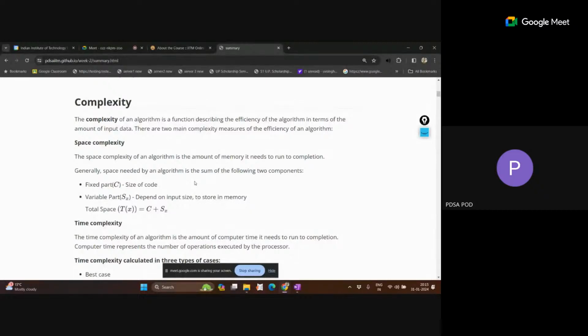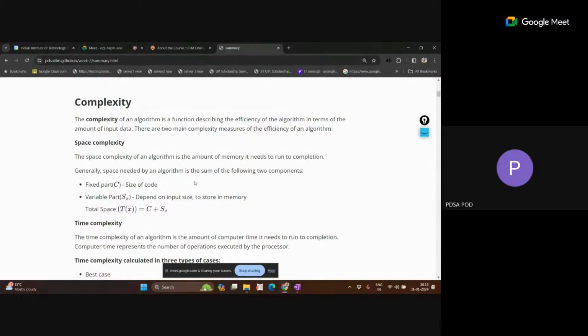Suppose you are writing a sorting algorithm. If you give the input as a 10 element list, your data structure is only storing 10 elements, so the size will depend on those 10 elements. If one element takes 4 bytes, then 10 elements will take 40 bytes. But your algorithm should also be able to sort larger input, like 1,000 elements in the list. At that time the data structure will take more memory. That is dynamic memory required, which depends on the input size you give to the algorithm.